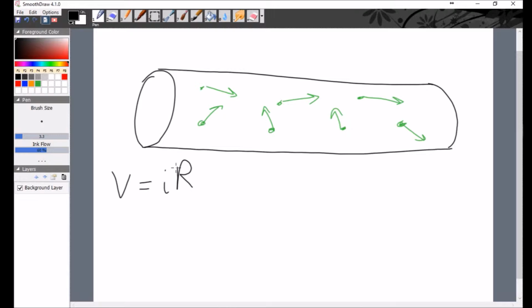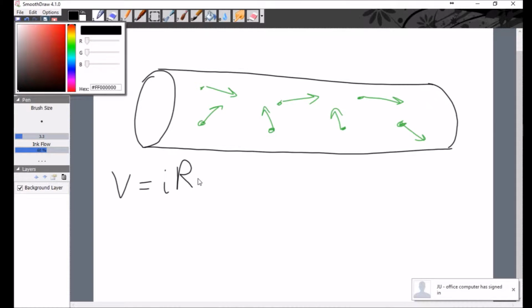So because of the resistance in this thing, you end up with a relatively constant current going through the wire because of the scattering. So the electrons will accelerate, and then they get scattered, and they accelerate, and they scatter, etc., etc. What we want to combine that with today is the standard calculation for resistance.